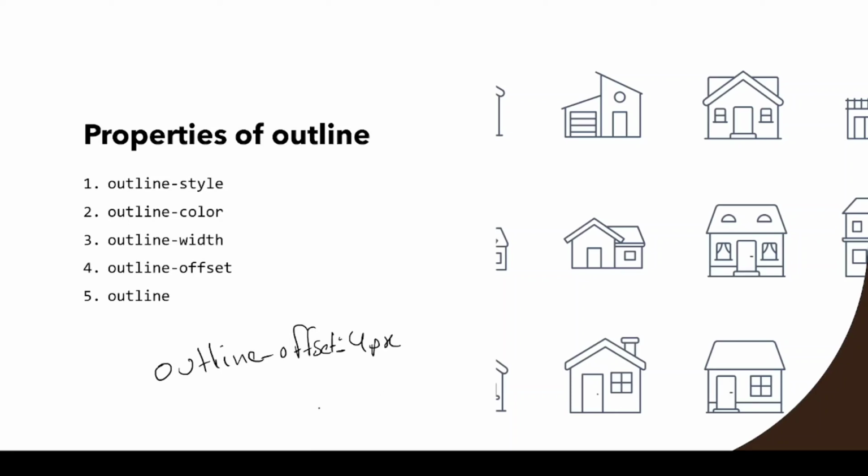4px, it means that if this is a box, after 4px the outline appears. Okay, it appears after 4px. If we include a minus, it is inside by 4px. This is the property that border does not have. All other properties border also has, but this outline-offset is not in the properties of border. Now we will see the practical implementation of outline and border with detailed discussion of each and every property of outline and border.